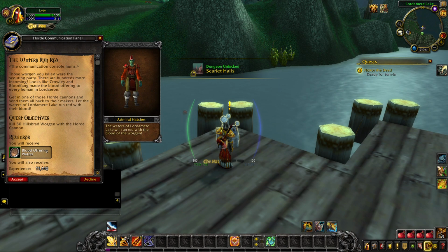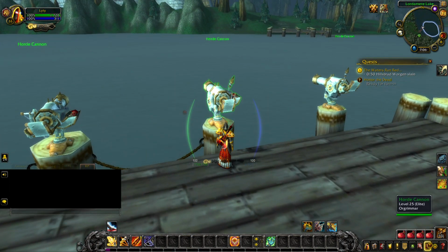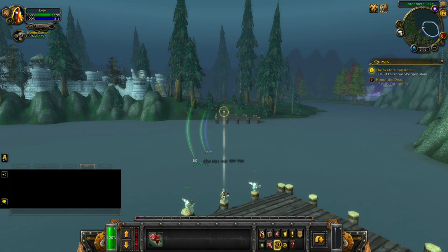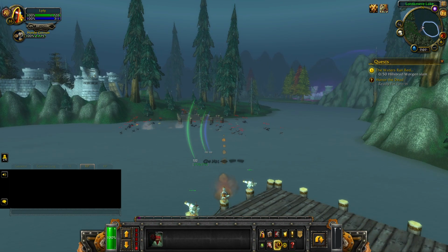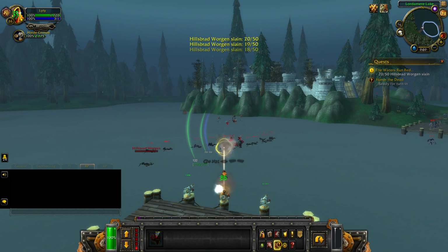Shield. Okay. This is part of the water's running red. It is. Okay. Okay. Why am I not hitting anything? There we go. I see. So you just basically spam this button. Whoa!